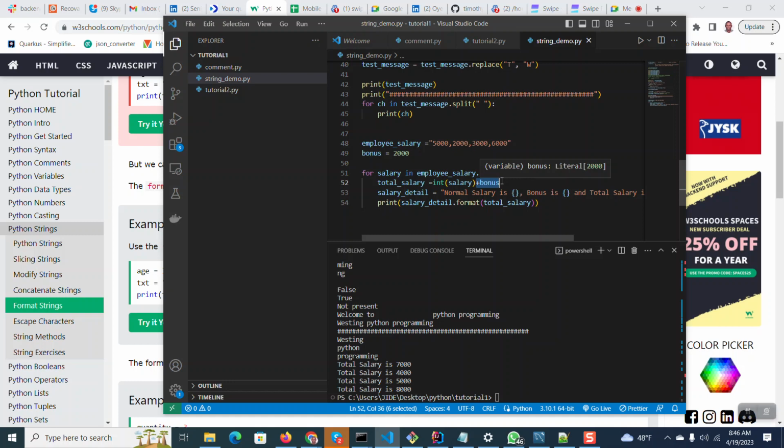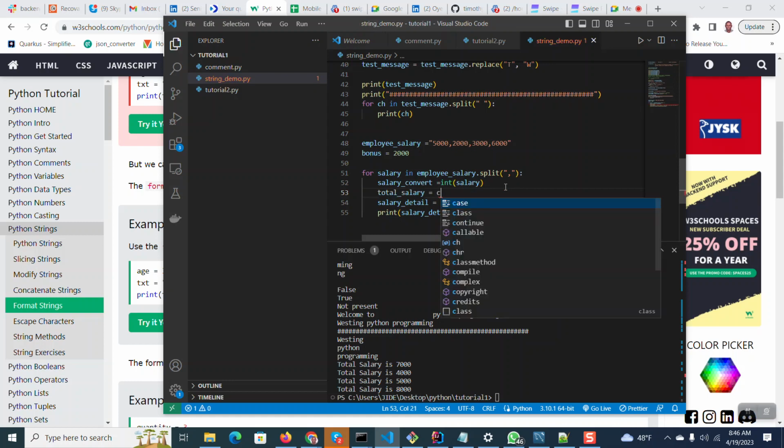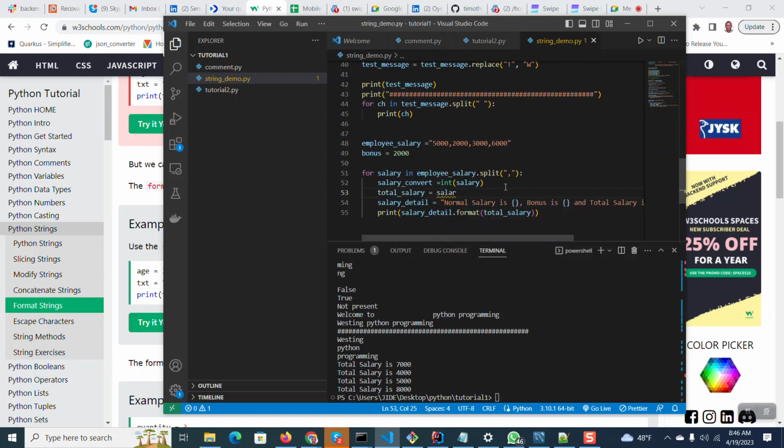Yes, we can go ahead to write it directly. So let me say this one is salary convert. Total salary is equal to salary convert plus bonus. You understand?